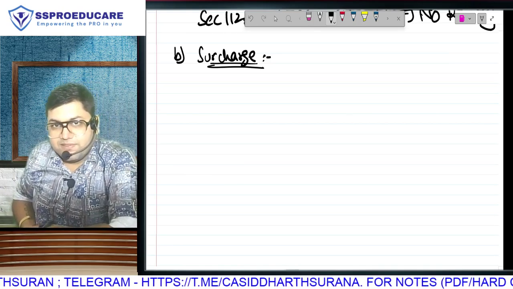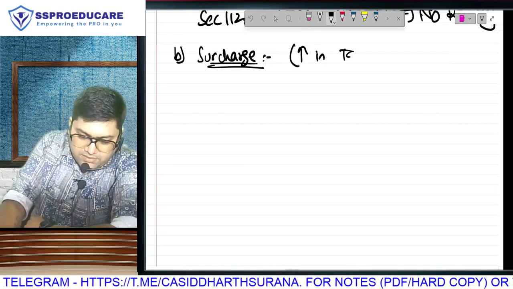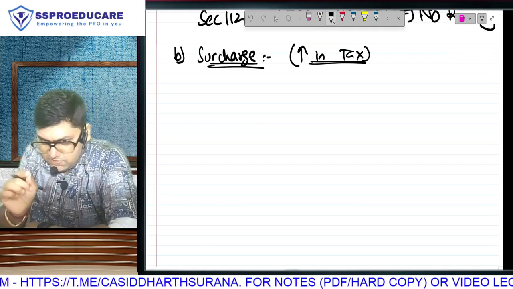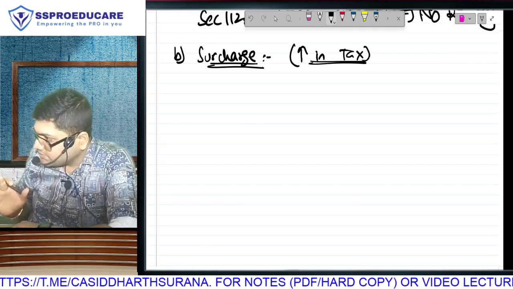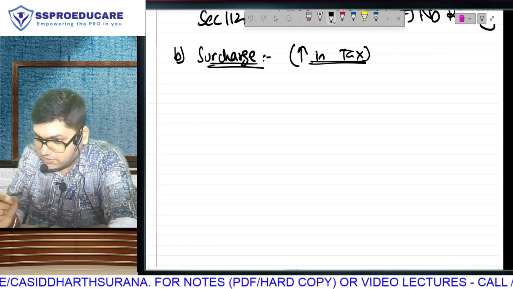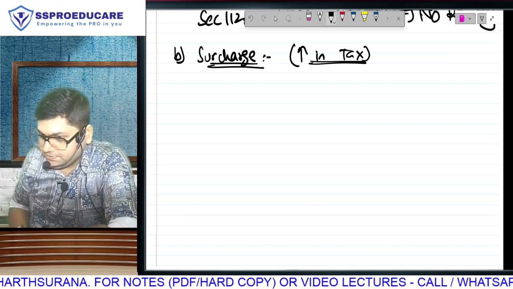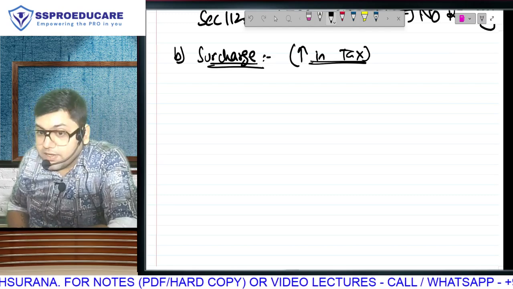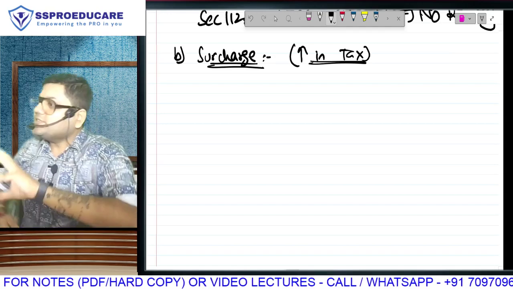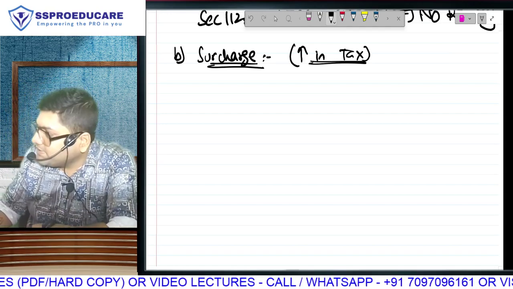surcharge. If rebate is reduction in tax, surcharge is going to be increase in tax. Income tax is based on a constitutional philosophy. Constitution of India is basically empowering the government to take taxes, and as per constitution, listen to this carefully, as and when your income increases, you should contribute more and more tax. Not just in rupees, but in percentage, which is why we have slab rate system.